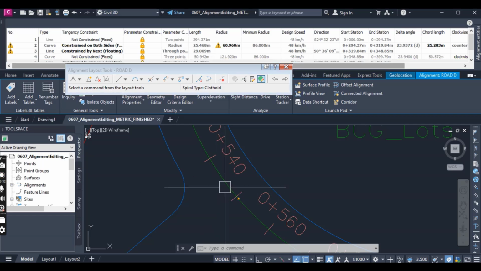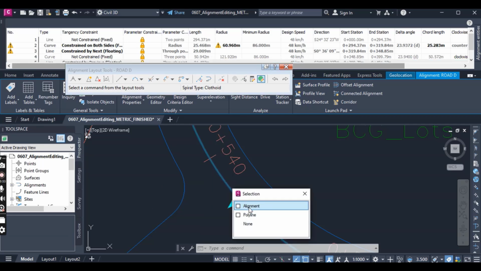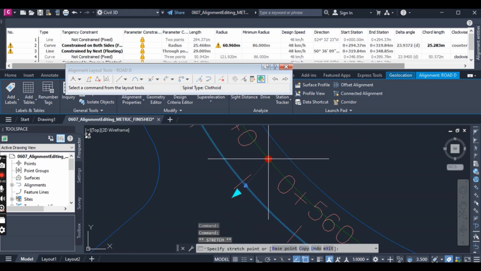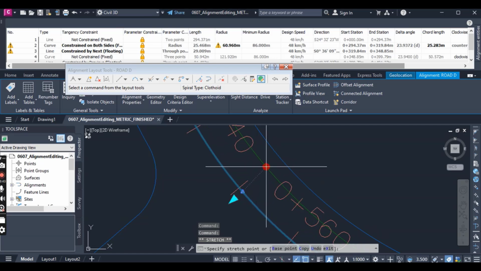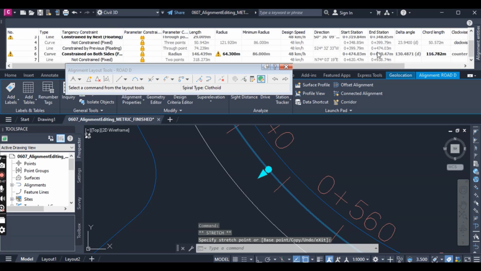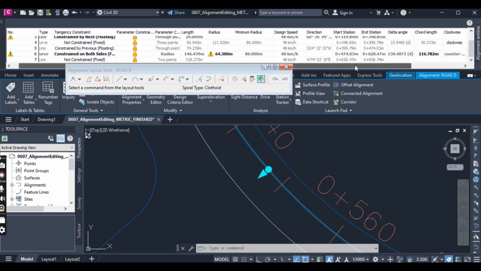So click the alignment again to show the grips for the alignment and change again with the circular grip, and you will notice here how the curve changes its radius, but the first line maintains its bearing.